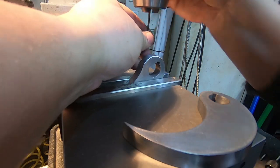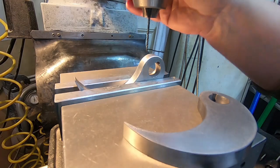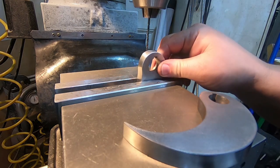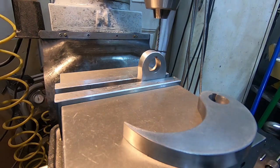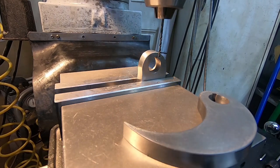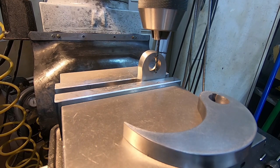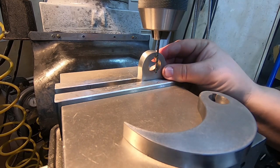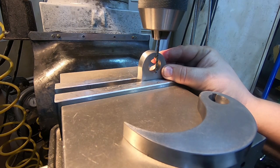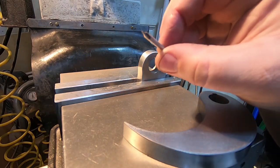Now I'll center drill this, but first I need to position it in the vise, and honestly I usually find this is good enough to just do it by eye on ones like this for drilling set screws. As long as I have the reference of the drill there, I can get pretty accurate. Certainly all that's required for something like this. That actually looks really good right there. Teeny tiny little center drill.